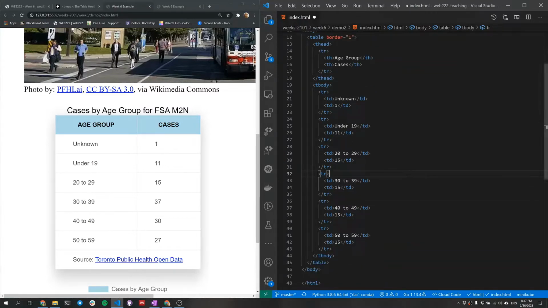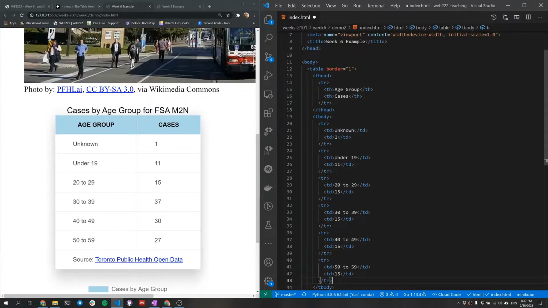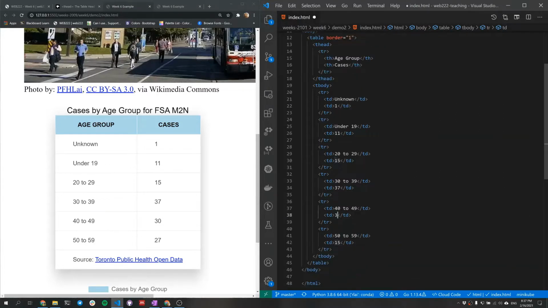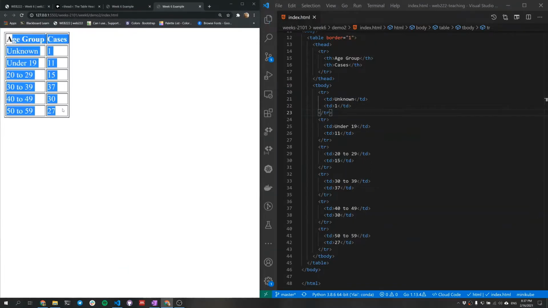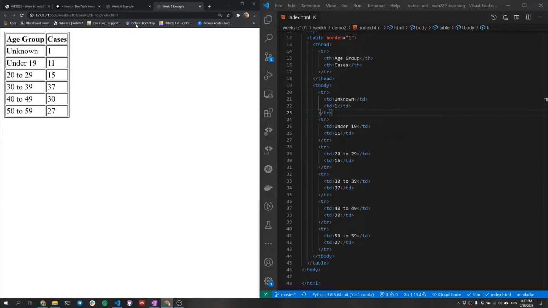Okay, it's not a complete table, but it seems to do the job. And let's also fix the numbers, 1, 11, 15, and then I have 37, and then 30, and then 27. So if I were to save this, I will have a similar structure for my table.